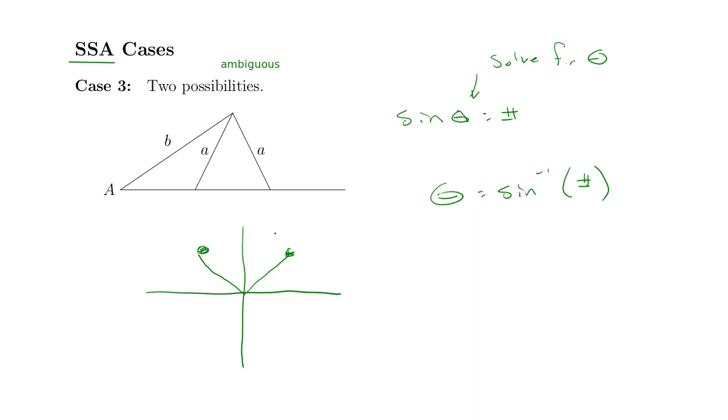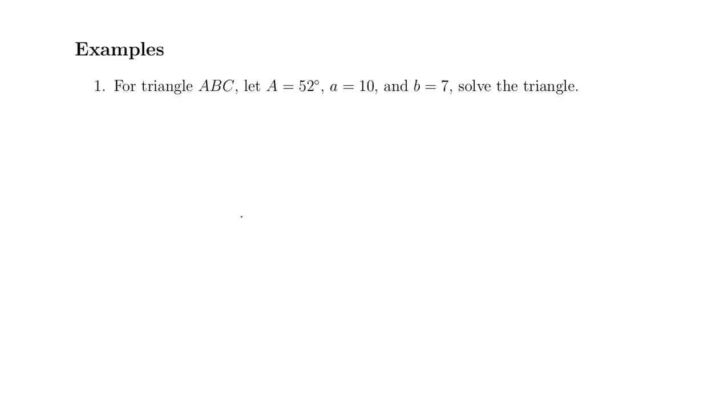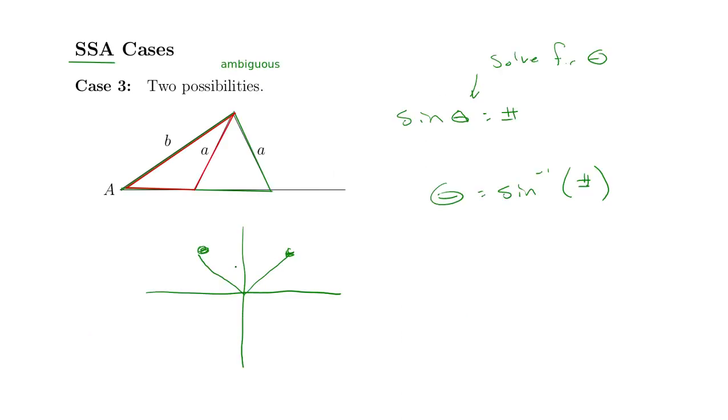So when we look at these two possibilities, sometimes both will actually be possibilities. We'll get two separate triangles. We'll get this big one here with a larger angle, or we'll get this small one here with a smaller angle. And so we'll just have to consider that. So this is a weird case in the law of sines. Let's take a look. No pictures, nothing like that, because we don't know what this triangle looks like, because it could look like any of these three cases here.